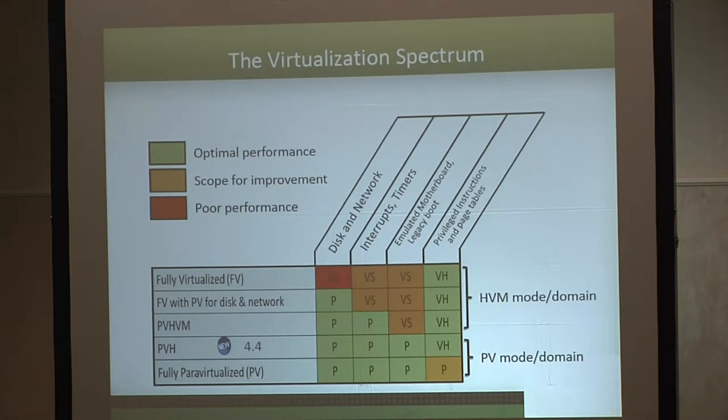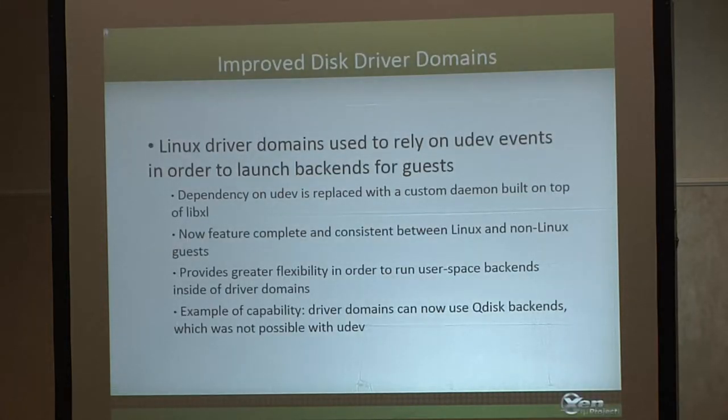Right now, it was released in 4.4. The speed, it's working well in some areas and not in others. Rakesh, who's doing a lot of the work on this, believes that by the time 4.5 comes out at the end of the year, he should pretty much have it up to speed. That's his goal. So right now, you can experiment with it, but in terms of production, probably next release, we should see something that's production worthy. And with that, we should see the best virtualization scenarios that we've ever seen out of the software. So that's big news for us. PVH is one of those things that's been sort of in the works for a couple of years and wanted for even longer. So we think this is going to be something that's going to be immensely powerful in the years to come.